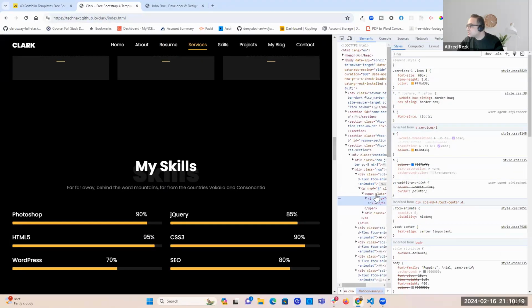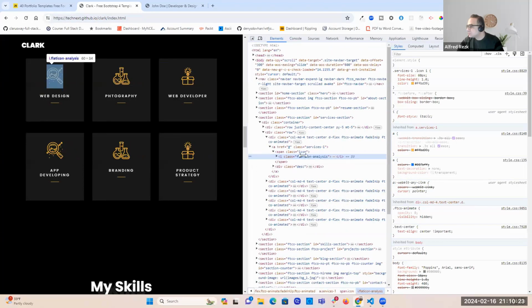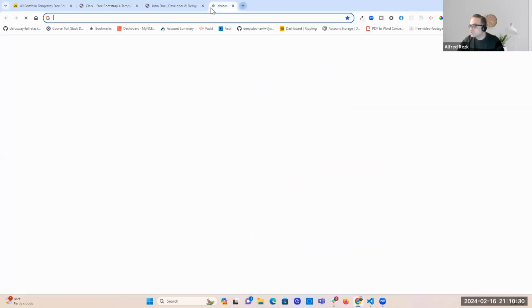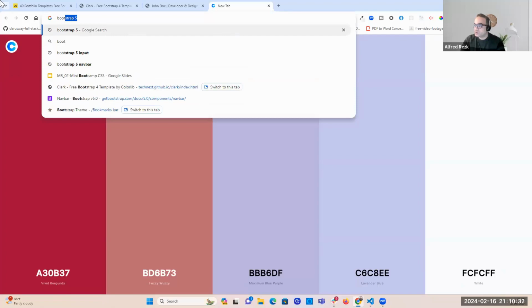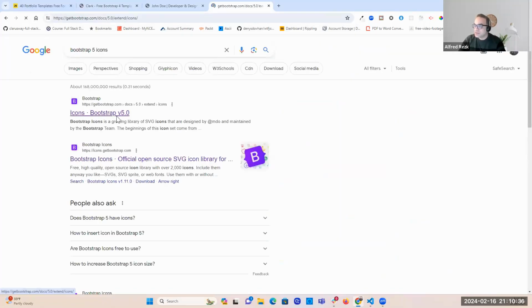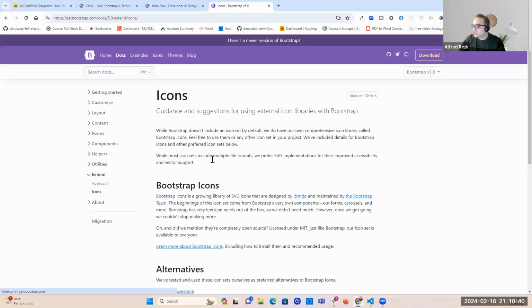They're probably SVGs. This looks like Bootstrap classes. We can search that. This is the Bootstrap 5 icons framework, another library for icons, and we can search the icons.